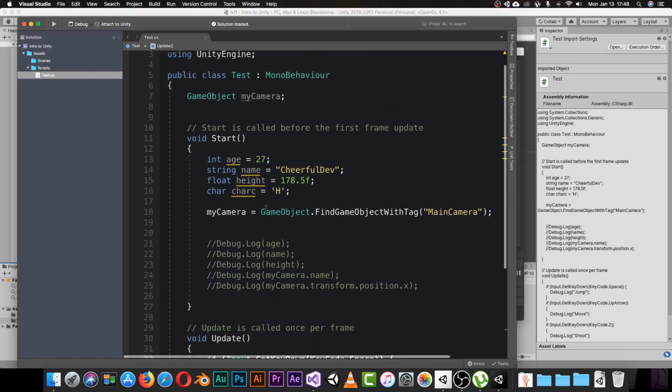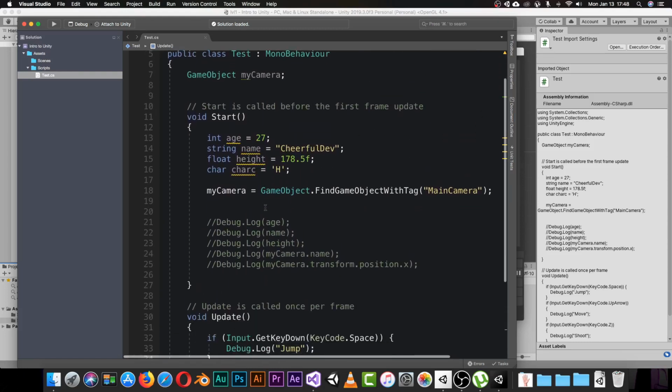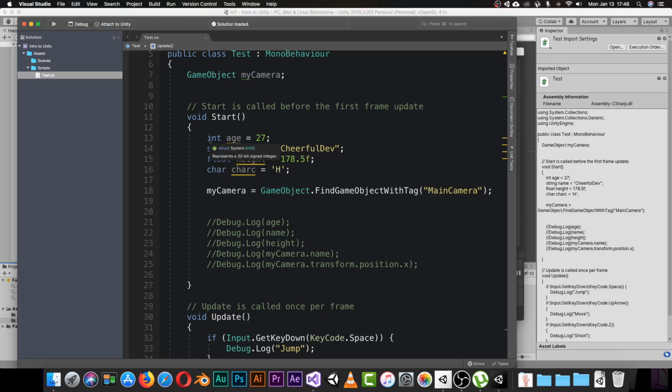So in this episode we are finally going to learn what a public variable is, what a private variable is, and what a local variable is. So let's get started, guys, and let me show you directly what we did. In the previous episode we created those variables here, right? We created them inside the start function. It means those variables are local variables.